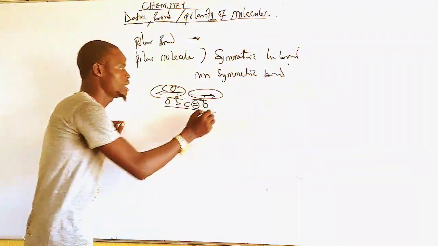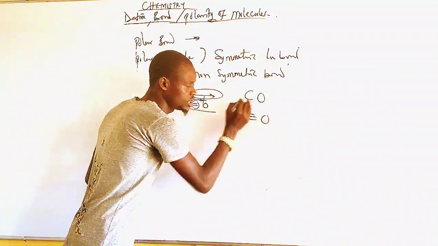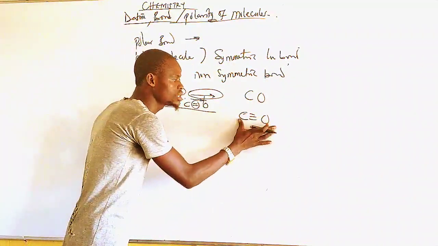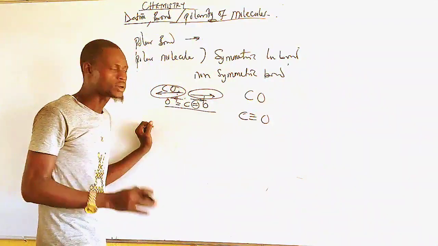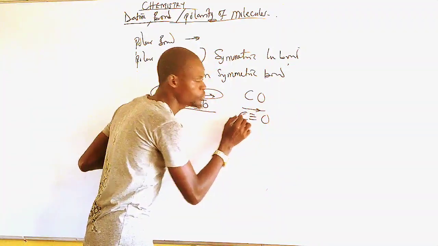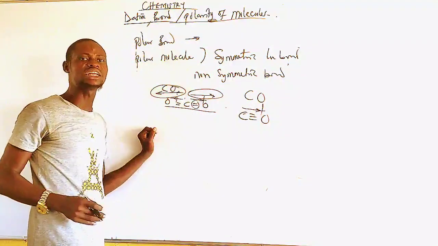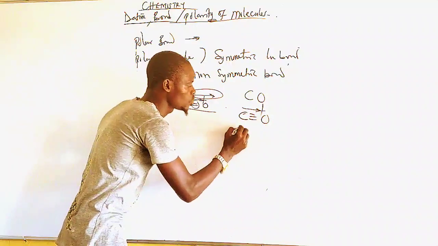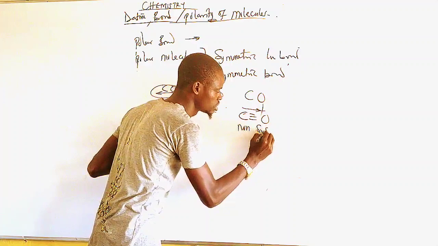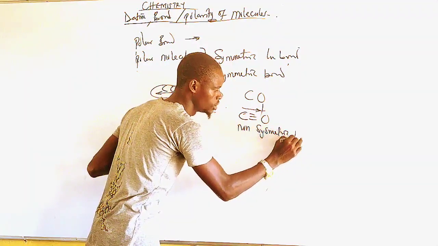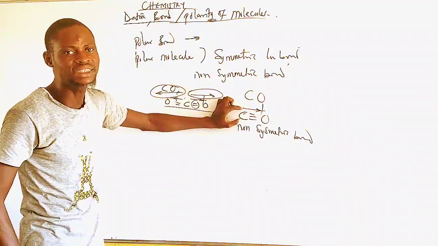Altogether. Now, its counterpart, carbon monoxide. Carbon monoxide has what? 1, 2, 3 bonds. Now, this molecule here, the bond here is polar, and the molecule is also what? Polar. Why? Because the pulling is only along one direction. There is no pull in the other direction, which leads to what? A non-symmetric bond. So the bonding here is non-symmetric. So it makes carbon monoxide to be polar.